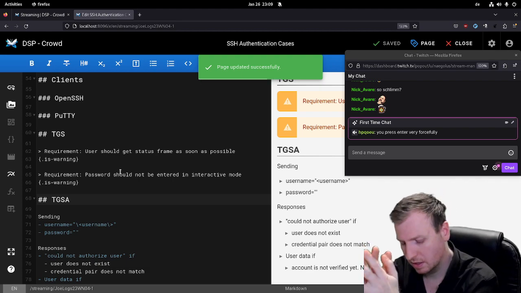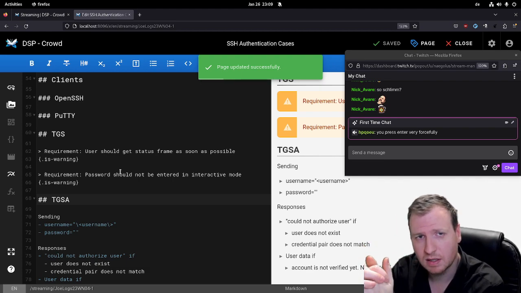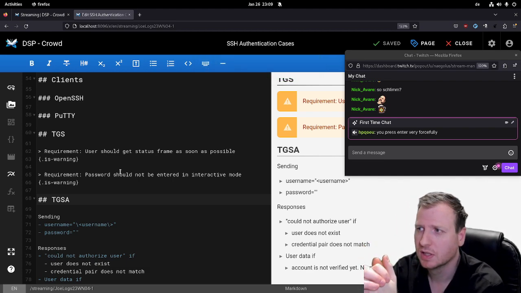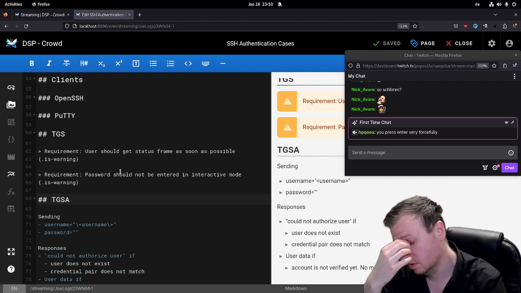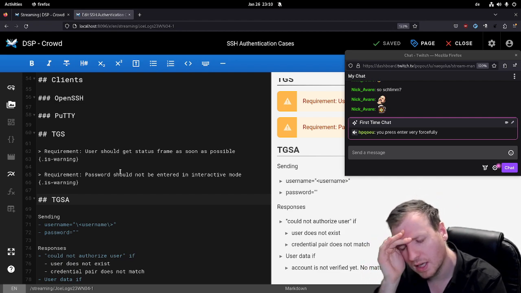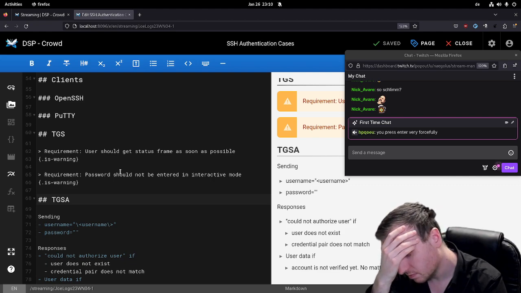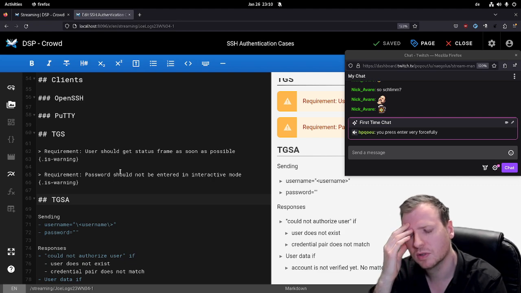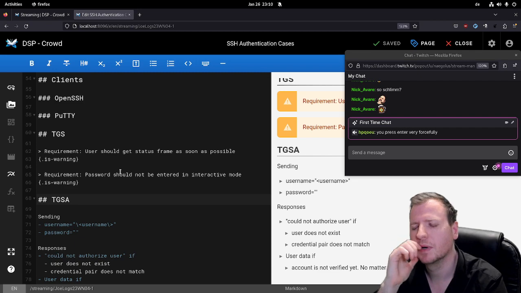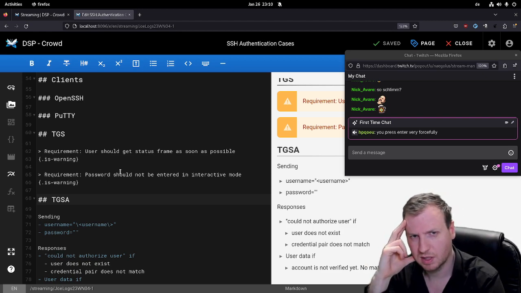As soon as a user is connecting through SSH, then we want to get the login information. The user should be informed about the login process.